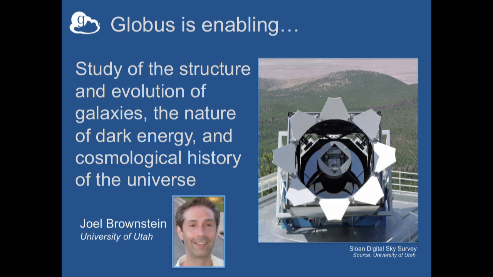The first one I'll take is the University of Utah. These folks are part of the Sloan Digital Sky Survey, and he is looking to move data, really as a back-end thing. It's not that every user is moving data. They're collecting large amounts of data, and they need to move it across to a different location.